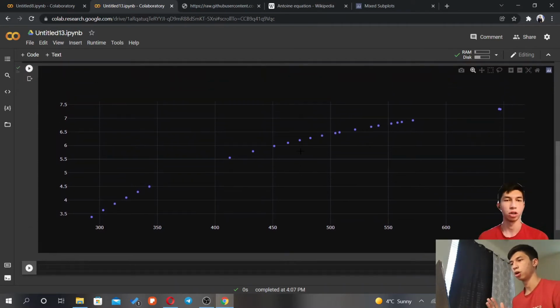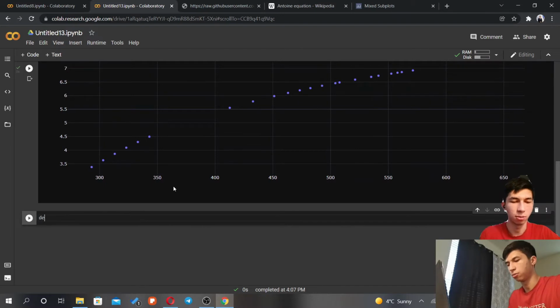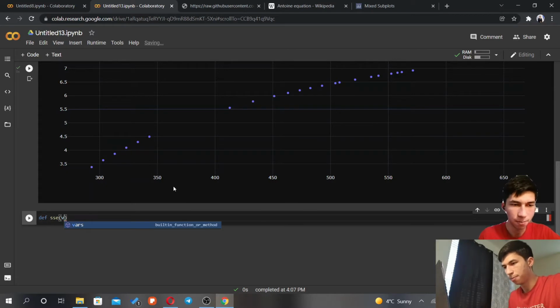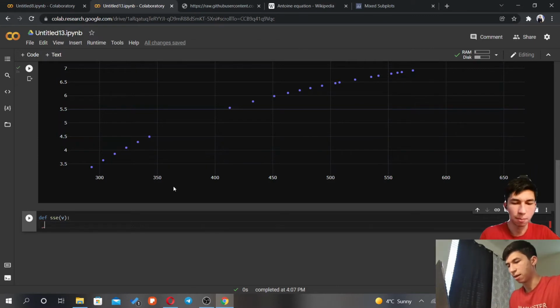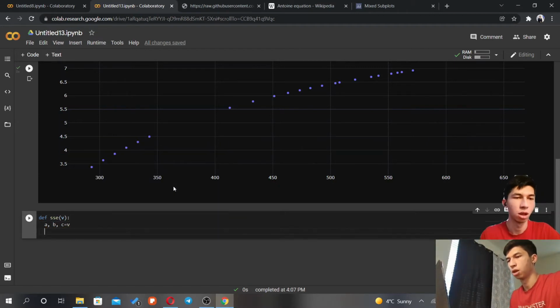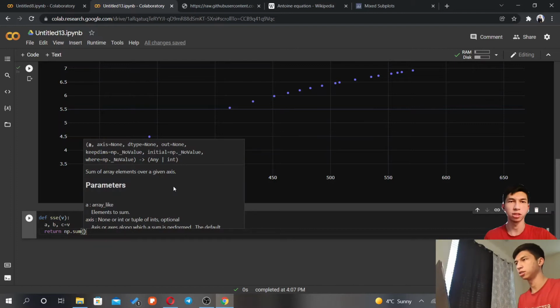So here we see our data plotted using the scatter plot. Now for the nonlinear regression method, we would use the minimize function and the squared error. So we will find the values for A, B, C where the squared error is the minimum. So let's first start by defining the function for the squared error, SSE. It will get a vector, so for our vector, let's unpack it. So we'll have a, b, and c equal to our vector.